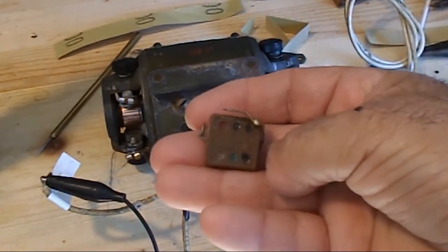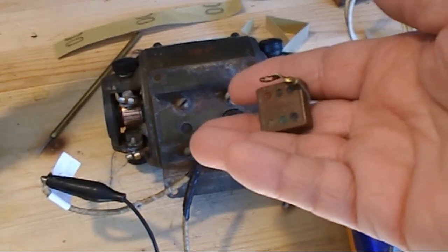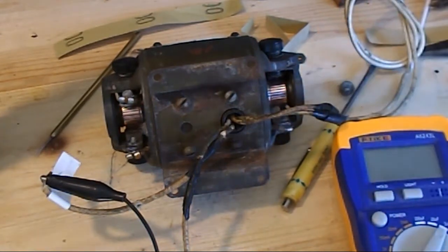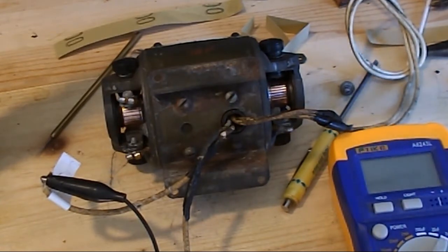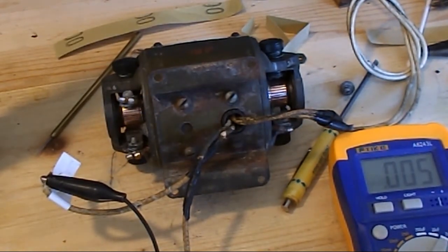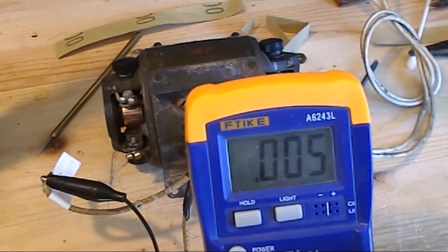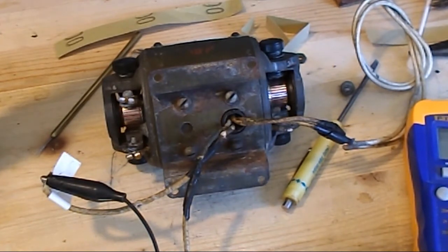This is the dominoe cap that came out of it. According to the color code on it, it should be a 0.005. It had a little corrosion on the two sides, so I cleaned it up. And we're going to hook it up to my handy dandy capacitor tester. Cheap Chinese, of course, I should say. And we'll turn it on. Bloop. Yep. How about that? 0.005 on the nose. No changes whatsoever. Okay, so the capacitors are not the problem.